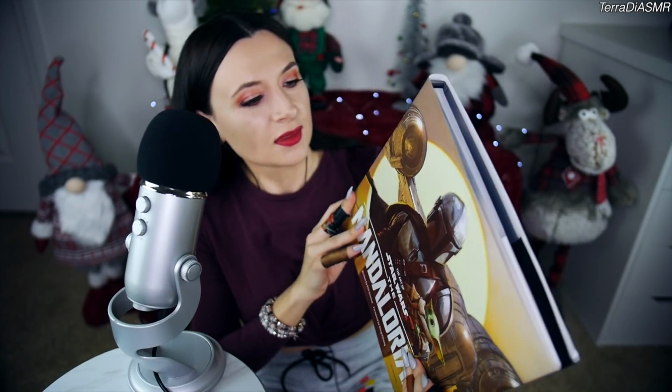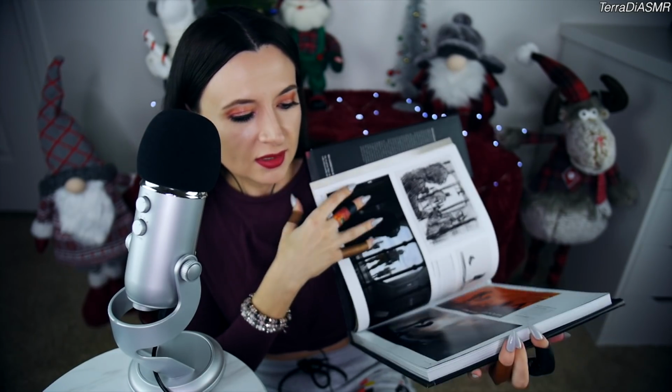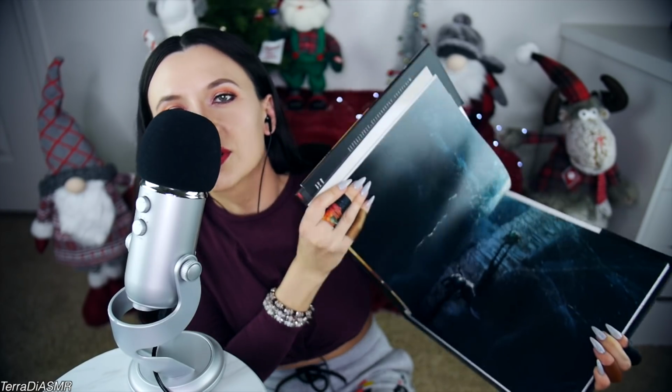Oh, I almost forgot I got this. Anyway, this is the Mandalorian book. The art of the Star Wars of the Mandalorian. So excited. I like having this type of books for my favorite shows or movies. I love it. It's really hard to show it.